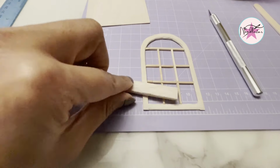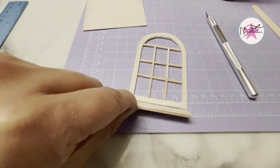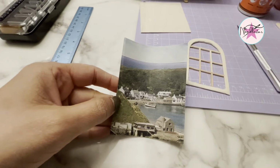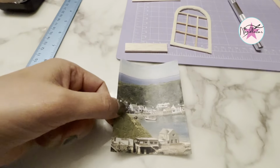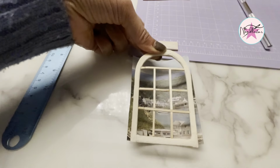And I decided that I do want a little sort of shelf which will act as a windowsill. I want to create a little bit of depth outside as well. So I've taken the scenery and because I want it 3D, I've put it into a curved shape and I've backed it with a little bit of cardboard.